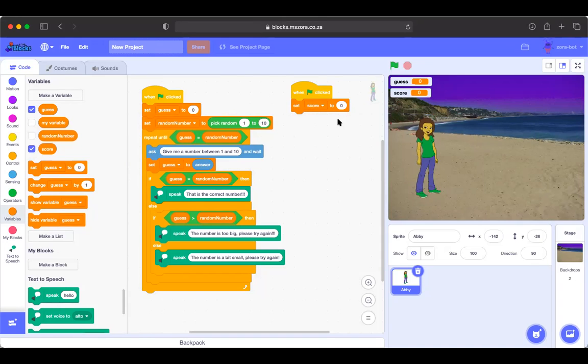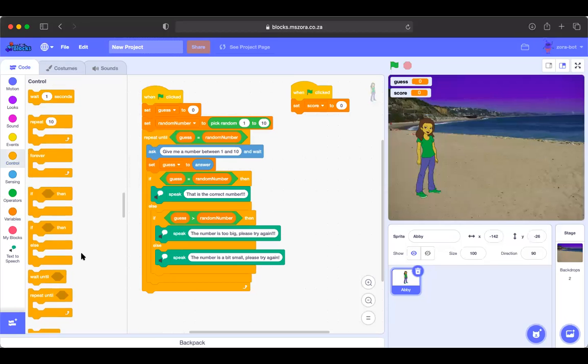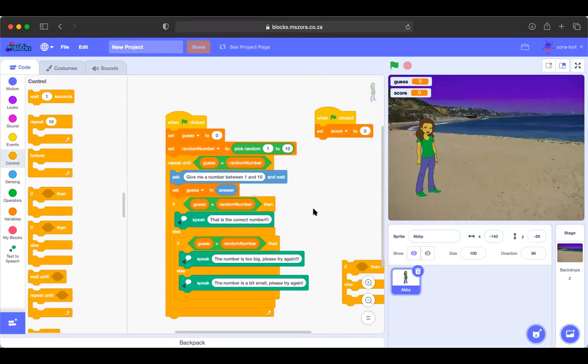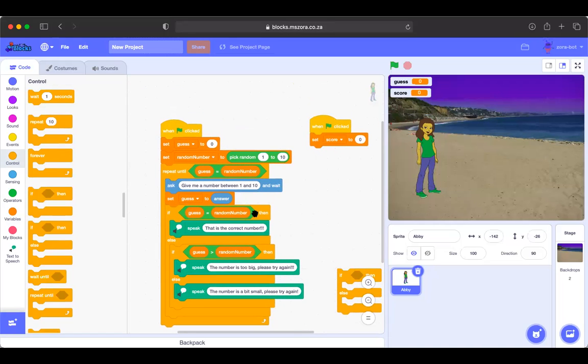Then when we have set the score to 0, we are going to say if, now please take note that it is not inside the nested if statement. So we have an if then that starts here. If then, it starts here, and then we have the else of this if then. And we have another if then under the else of the first if then.